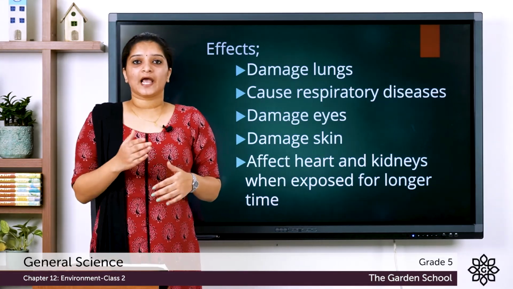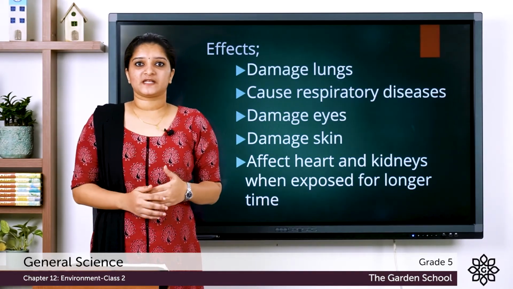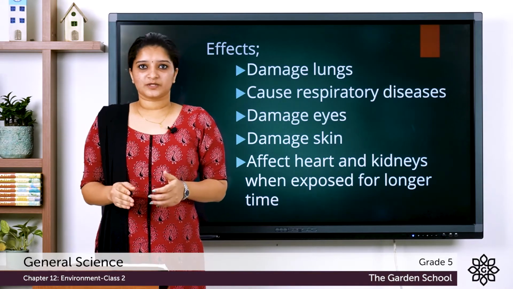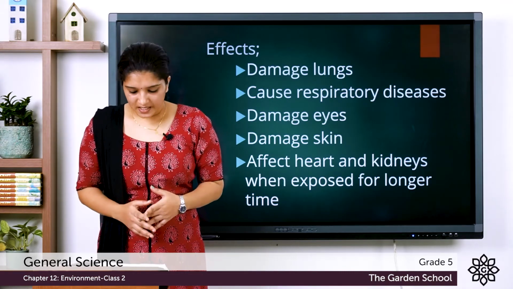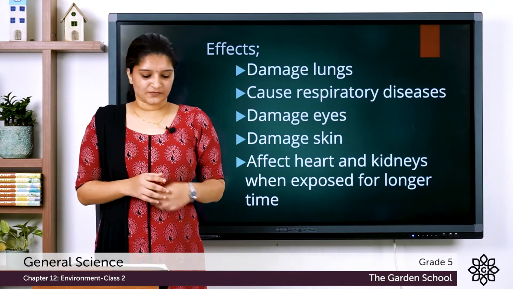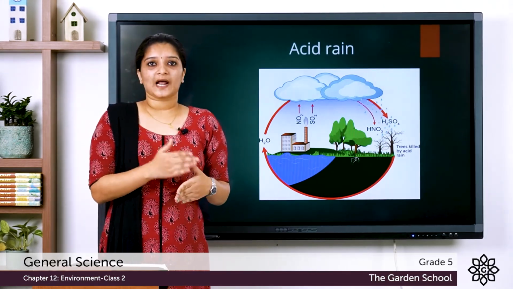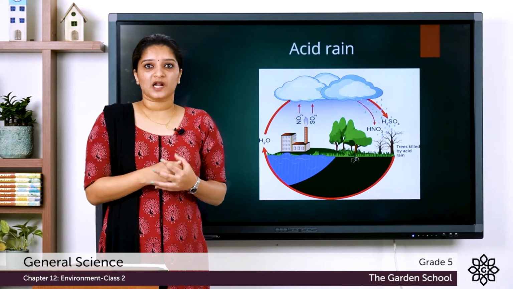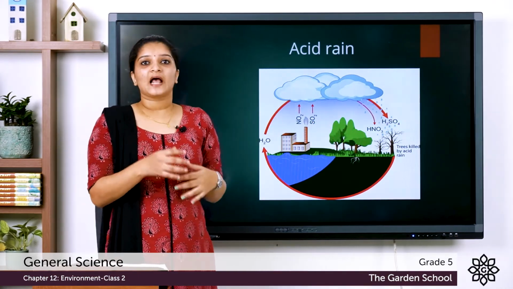So, we learned that air pollution is a situation in which unwanted or harmful substances are present in the air, and these harmful substances are called air pollutants. There we learned that air pollutants include harmful gases like sulfur dioxide and nitrogen dioxide. How does it affect our atmosphere? Let's see. The harmful gases like sulfur dioxide and nitrogen dioxide released from the industries or factories are present in our atmosphere, and these mix up with the rain droplets and make the rain acidic.